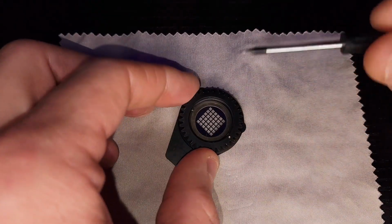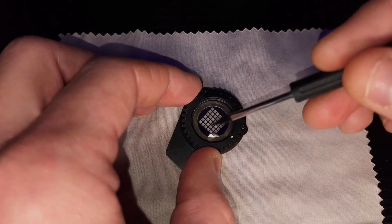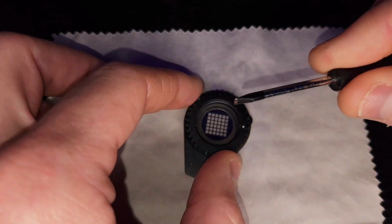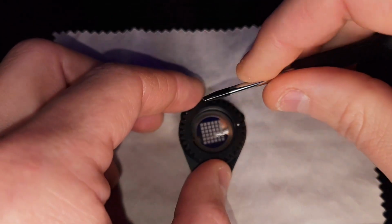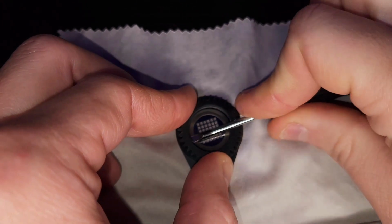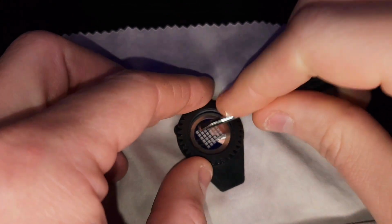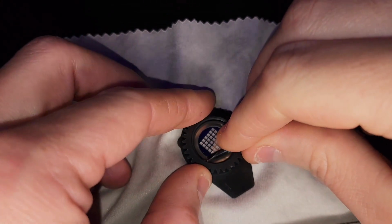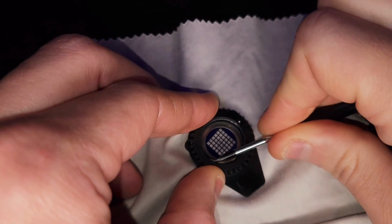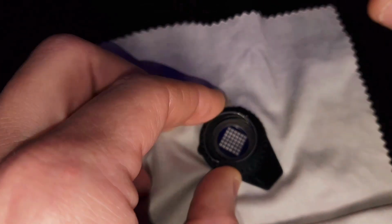There is a little spring that runs on the inside of this, and you're going to take your flathead screwdriver and pry it off. It might take a few tries, but it'll pop out. It's basically under tension, so there we go.